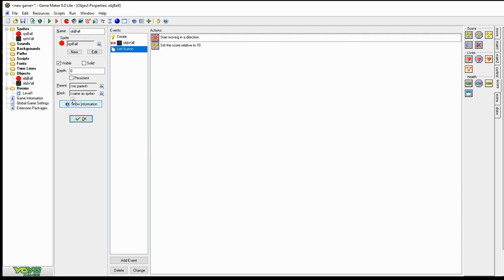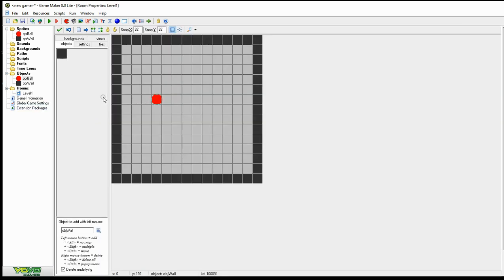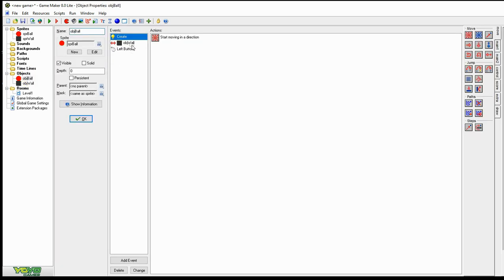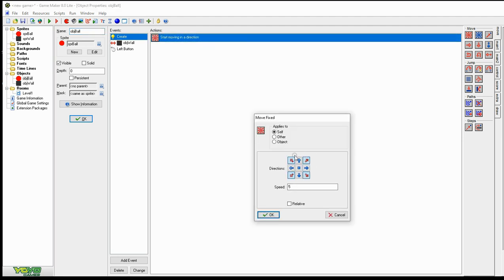So just to have a quick recap, we created the sprites, we changed the sprites into objects. Once we got to the objects, we put them into our room by creating the wall and creating a ball. And then also, if I double click on the ball, we created at the start of the game, if I double click this one, we got the ball moving in a direction at a speed of 5.